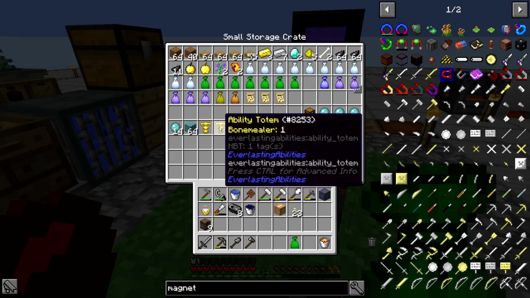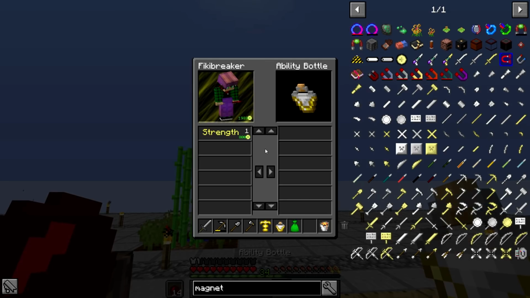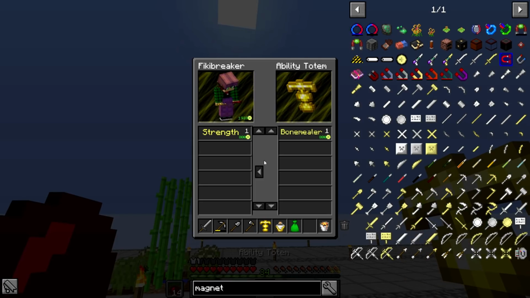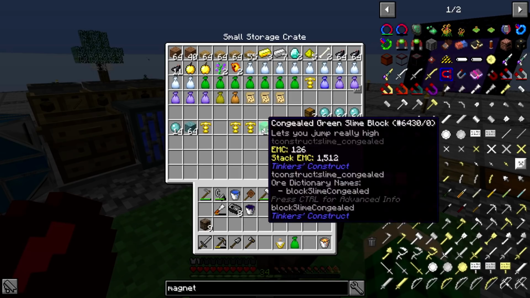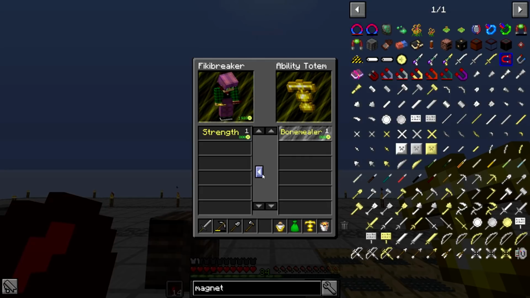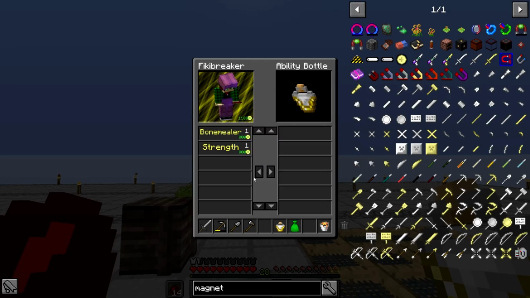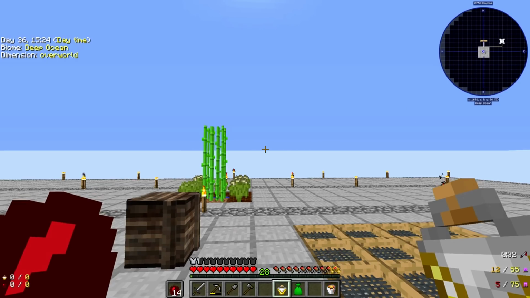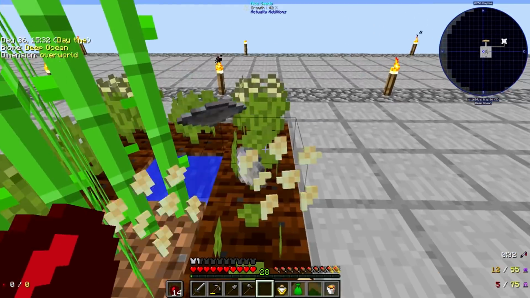And the Bone Mealer, I assume if we take this and our ability bottle, how does one consume this? Do you just right click? Oh yeah, you right click it, and then you get it, I assume. And then okay. So if I do right click, Bone Mealer, and we move it over, it's gonna cost some XP, but we get the thing. Okay, so we have Bone Meal and Strength, I assume. We're getting Strength. How does this work?